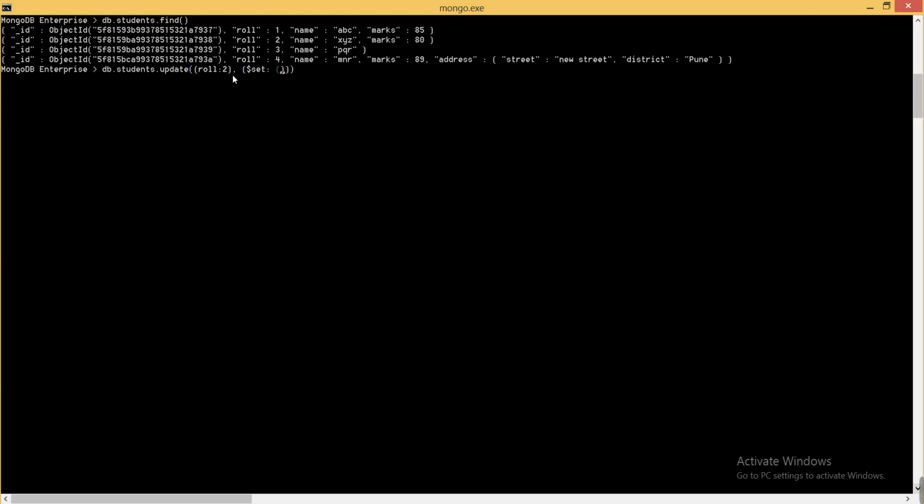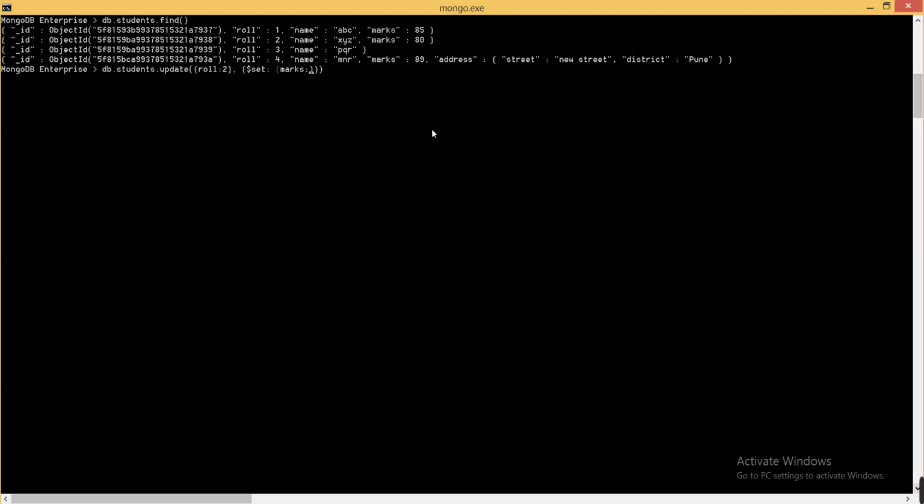For example, I want to update the marks for roll number 2. So in that document, I'll have to set marks with the updated value. So here I will specify marks as, currently the marks are 80.